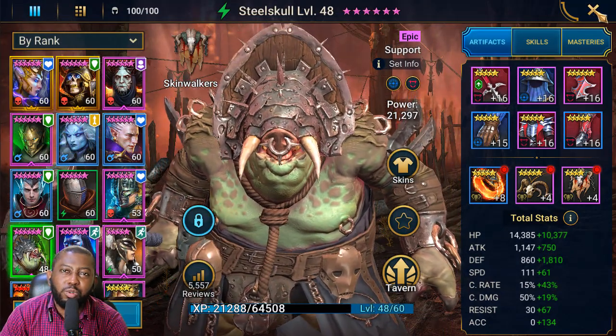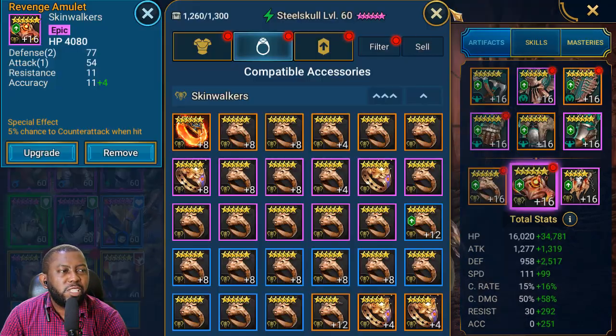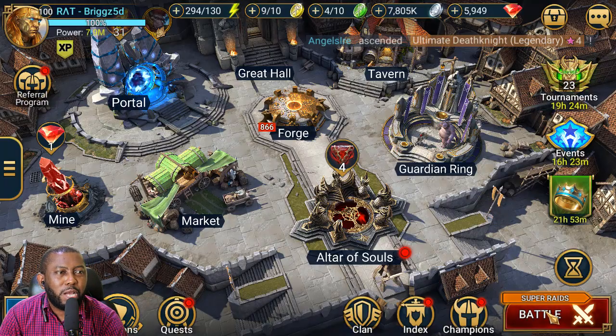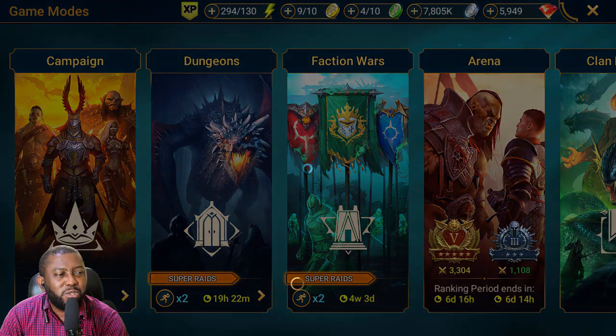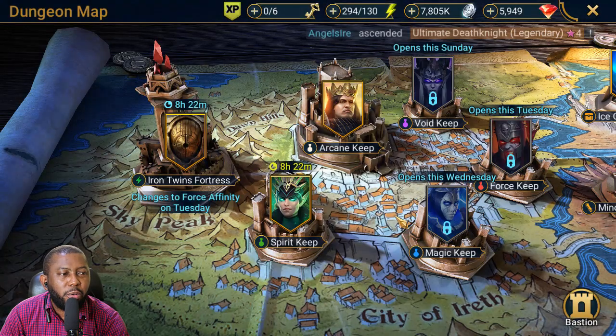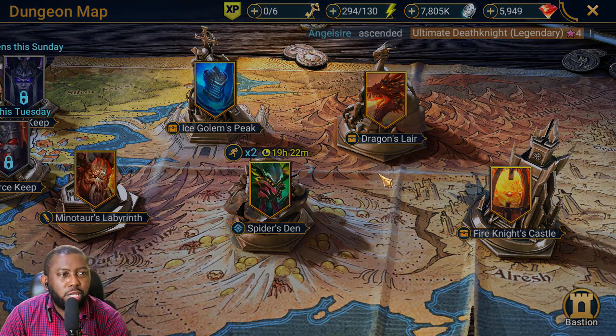Let's go back to main content now to show you some Steelskull in action. The first place I want to be showing you this champion, except of course, is this dragon. The dragon is the easiest piece of content for me to show you how he performs in battle. That's why I always use that one as my way of testing champions when I build them, so we don't take too long in the video.